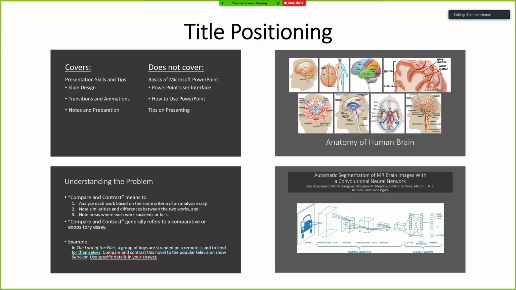Whereas from the same presentation here, I'm quoting a paper, and so I wanted to include the entire title of the paper with the authors, and you can see here I've got that centered at the top. And since it's a lot of text, but it's important that I emphasize that information, I've added a black or darker background behind it to emphasize the title.